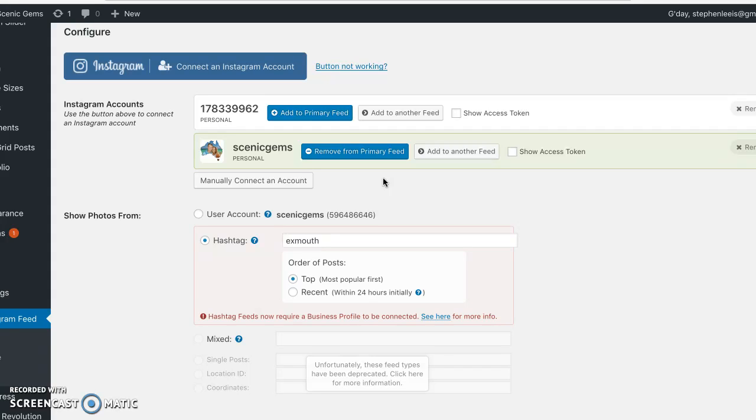Now, I need you to tell me if, once you've done some programming, I can then manually remove these and then add and remove and add, or if you just want me to give you a list of the logins for all of the Instagram accounts.